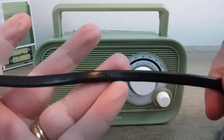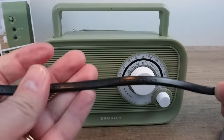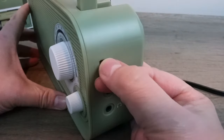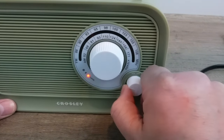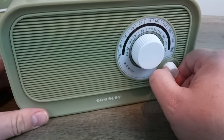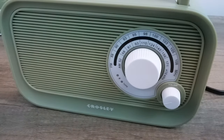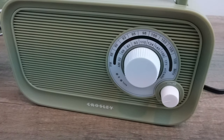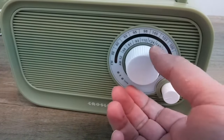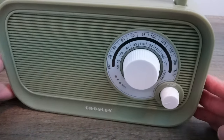Let's go ahead and plug it in and give it a test. This cable is super high quality feeling — really thick and heavy. It's by Nafhang Industrial Company Limited. Let's start with FM. Got our power cord in, turning it on now. So as I turn the tuning dial, if we hear it clipping between stations, that means it's actually a digital tuner. What they're referring to as 'analog tuner' is really an analog control — the actual tuner component within the device is most definitely a digital tuner, albeit with an analog control.